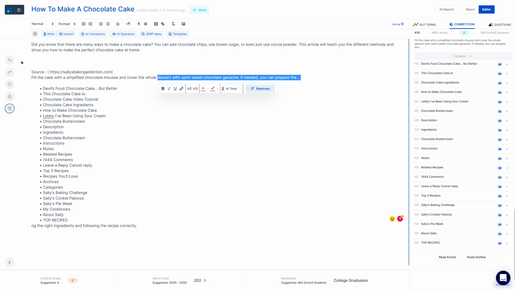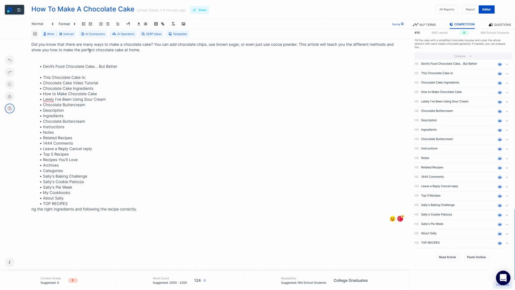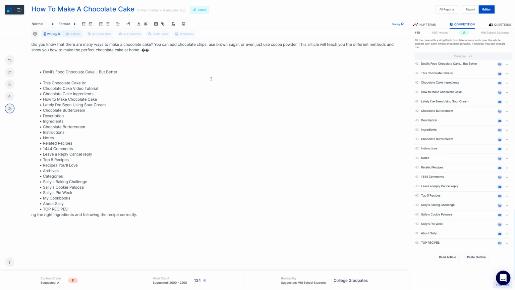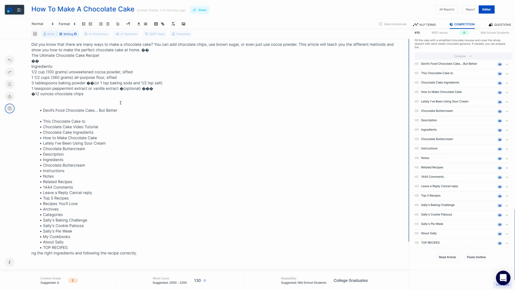This is just a dummy. I am not going to post this article anywhere, just telling you how you can use the software. So once you are done with it, you can ask the AI to write. Okay, you can use Control K or Command K shortcut as well. For example, you are stuck and you don't know how you can scale this content. You can just click on this button and it will think and write. Okay, you can instruct it as well, and let's see. Okay, it will give us the ingredients. That's interesting.